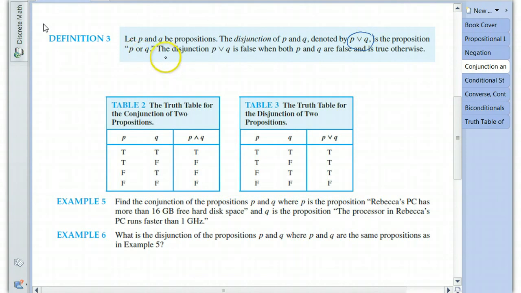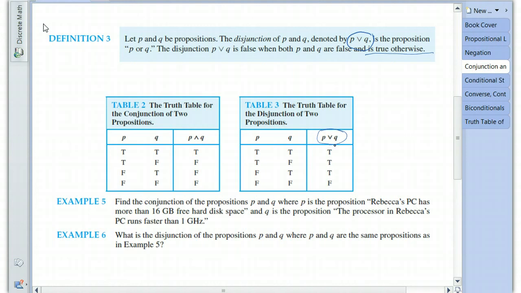And keep in mind that the disjunction of two propositions is false when both P and Q are false and true otherwise. This is depicted in this table here. As you can see, the four pairs are there in table 3. You've got the true-true pair, the true-false pair, the false-true pair, and the false-false pair. Based on the definition, it is false only when both of them are false. Otherwise, the value of the compound proposition is going to be true, as we've seen.